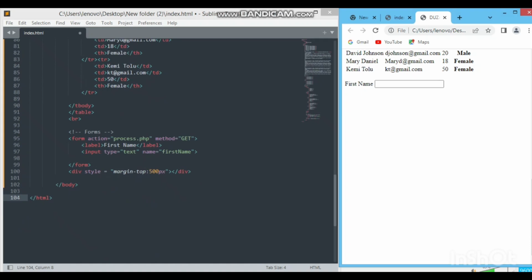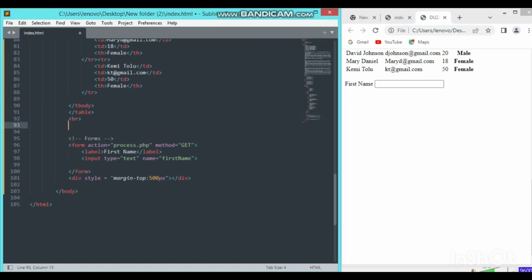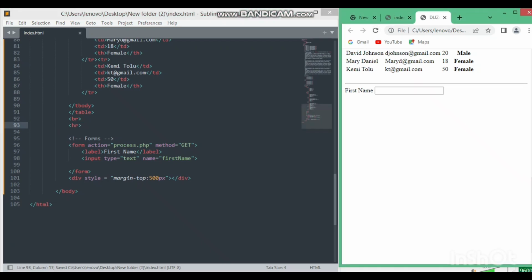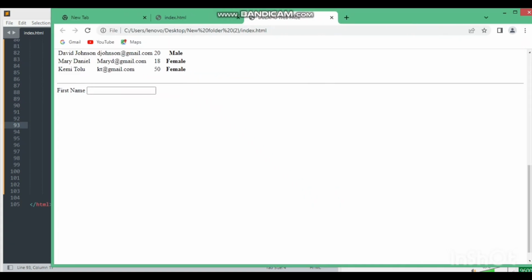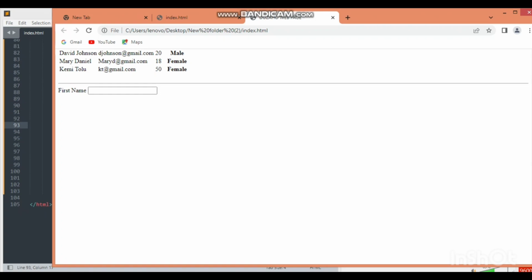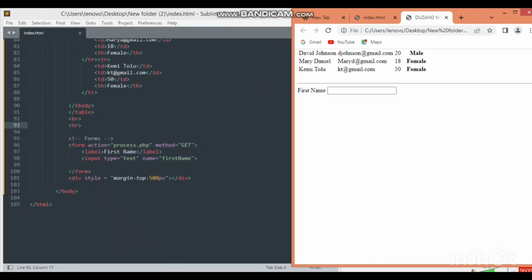So let's get a horizontal line across this place. For that we use the hr. Control S is going to give us a line. Control S, and reload. You can see this straight line along that axis as well.